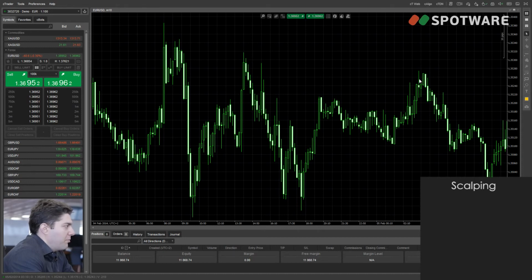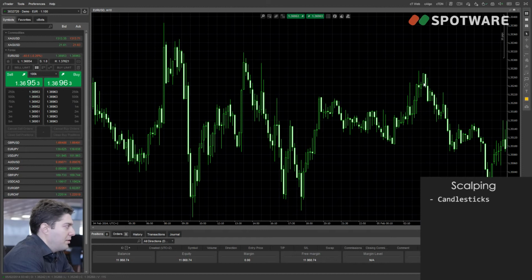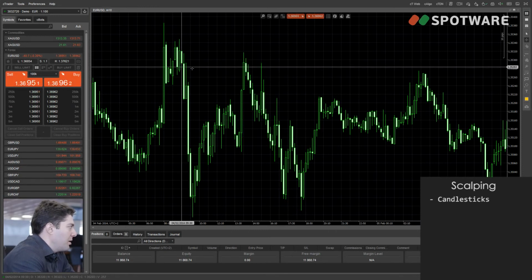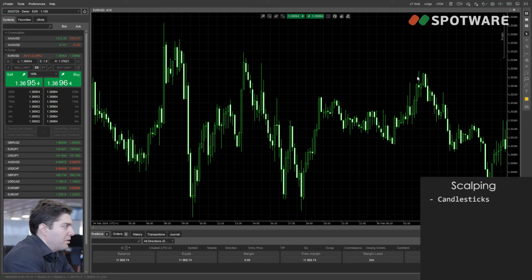One very famous way people scalp is they trade specific candlesticks. What they're doing is they're finding specific, very high probability setups, like a reversal here. So let's say, for example, we have a doji candlestick, which means that the market does not know where to go next. The buy and the sell are equal.